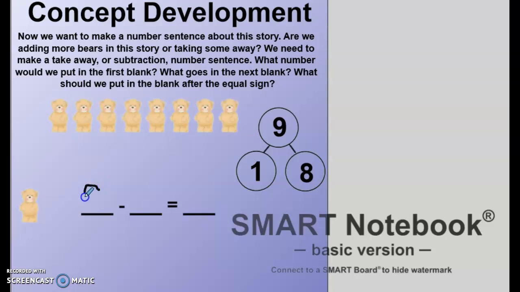So watch. We had 9. So 9 minus. How many bears walked away? 1. Very good. Equals how many bears are left at home, or our other part, which is 8. So that's a little bit of a preview of what we're going to do today. We're still going to work with these bears, and we're still going to just take a different amount away, but we're going to create some number sentences. We're not really going to focus on the number bonds so much. They can help us, but we're going to focus more on number sentences today. So get whatever you have to write with and whatever you have to write on ready, and we will begin.